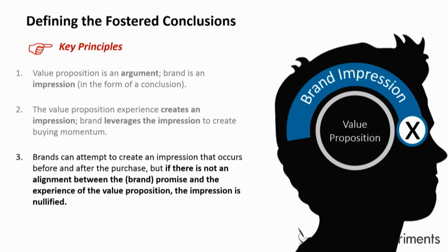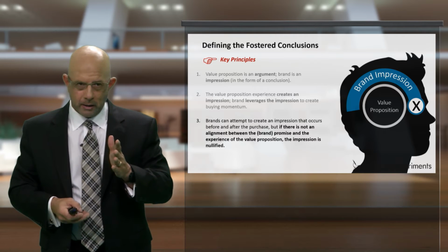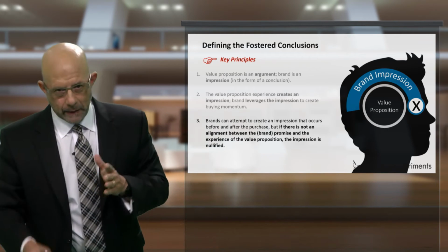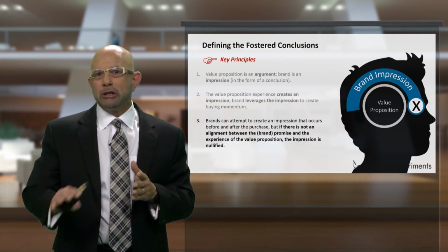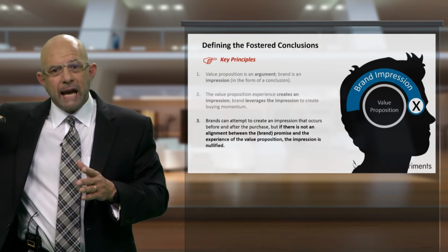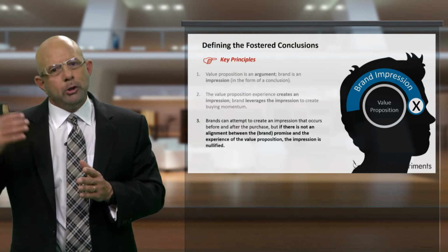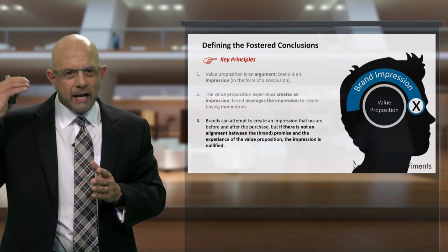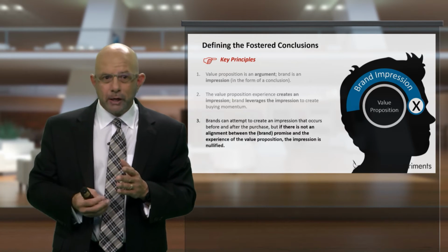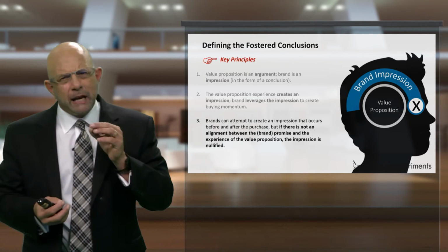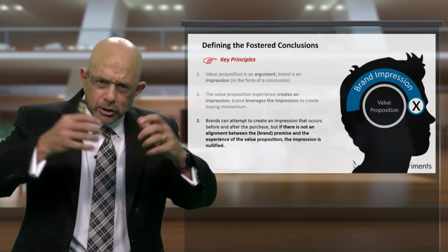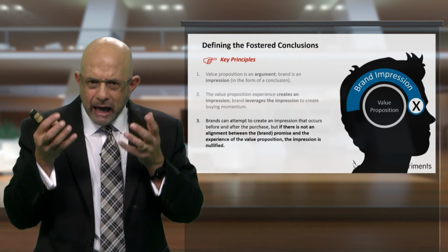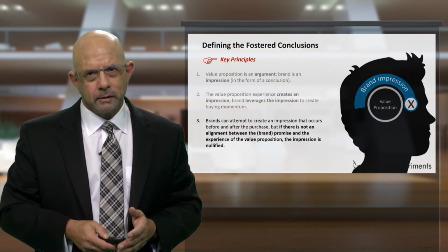And that impression may be positive enough to move you to make a purchase decision. But if there is not alignment between the promise and the experience of the value proposition, that impression is not just nullified, it has an intense negative reaction. You have a negative ricochet, an inverted impact that really can hurt you. So you must pay close attention between the brand itself, the impression you're striving to create, and the alignment of that impression with the experience.